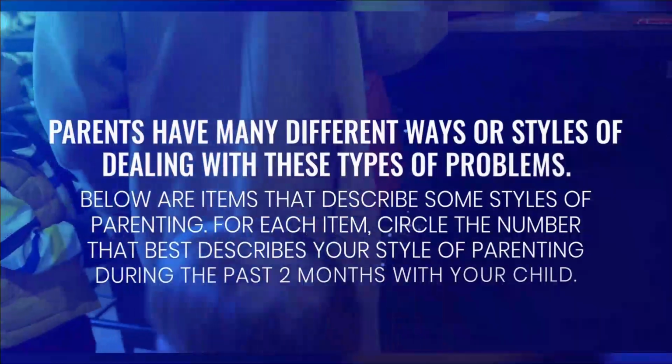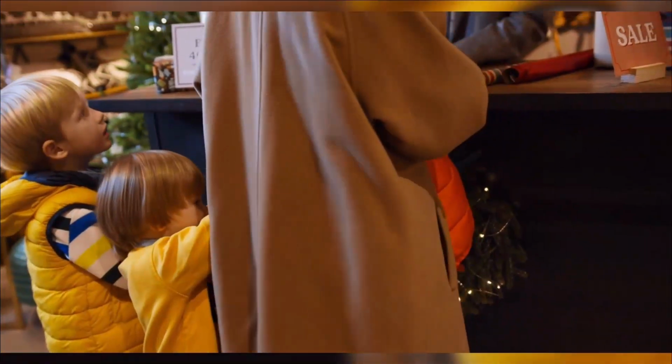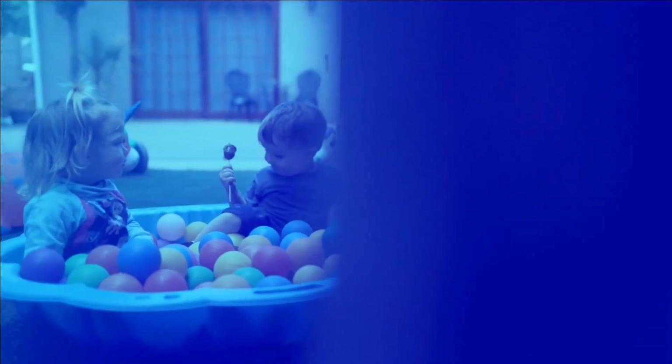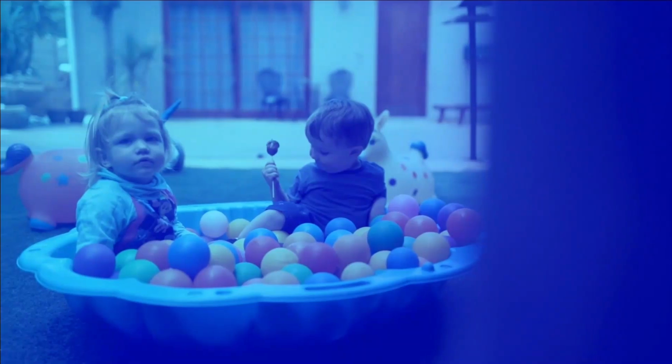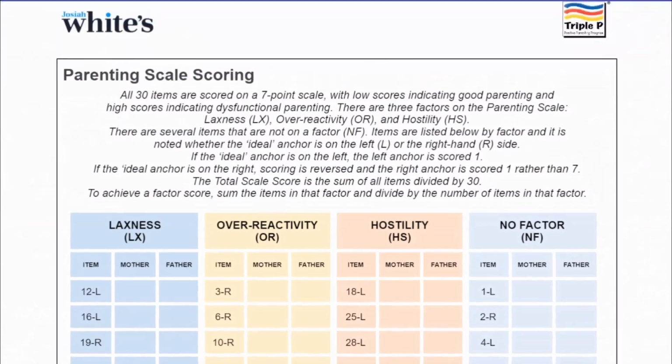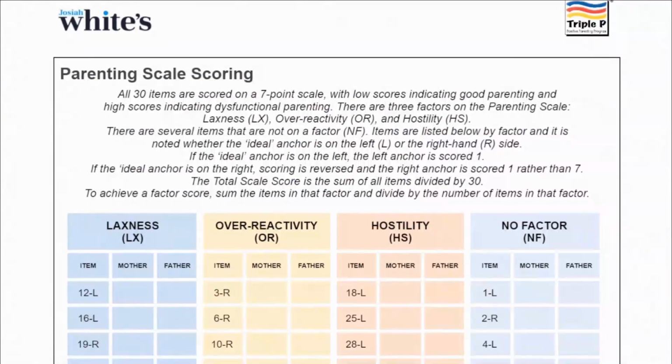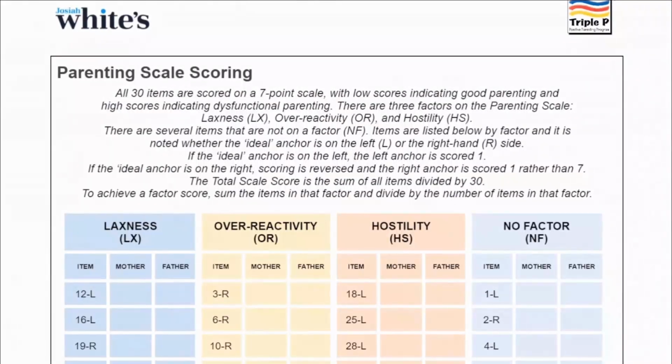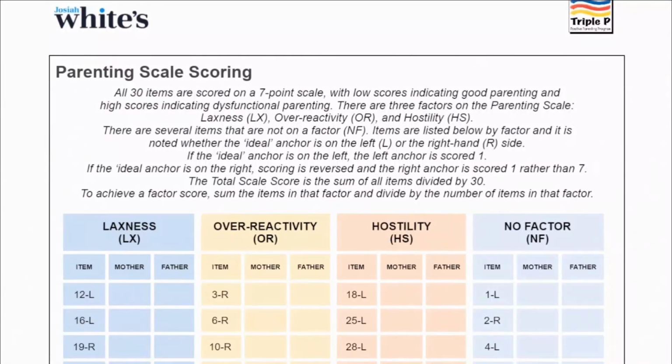When it comes to this parenting scale, John himself filled this out as well, and we will look again at his results that he rated himself in his parenting style with his children. We will look at the scoring page that's within your data summary booklet, and you can see the 3 subscales: laxness, overreactivity, hostility, and then there's a 4th considered no factor. This doesn't mean how they use the word no, though some of these do have to do with the word no. This just simply means they're not considered, but they are used for scoring purposes, for decoding the scoring.